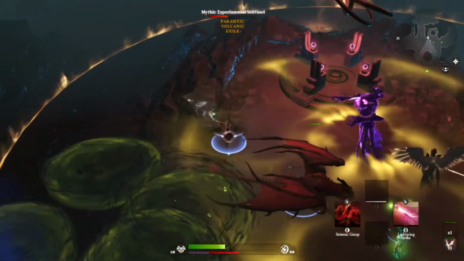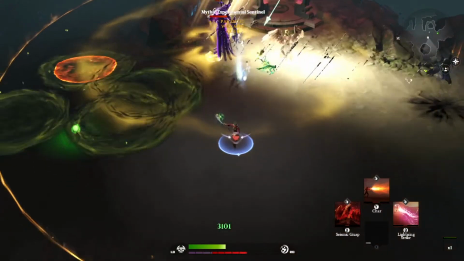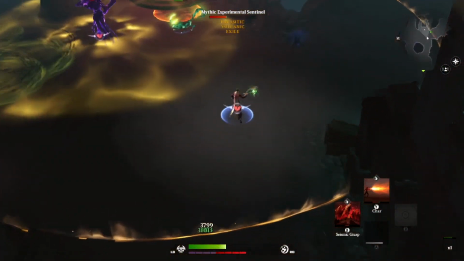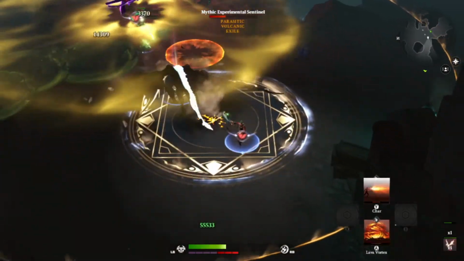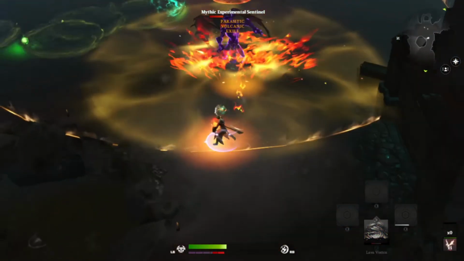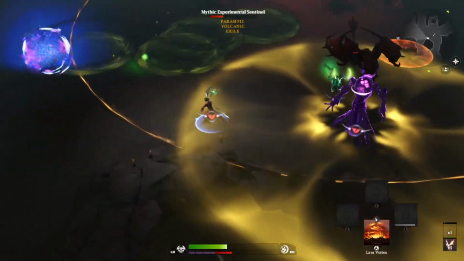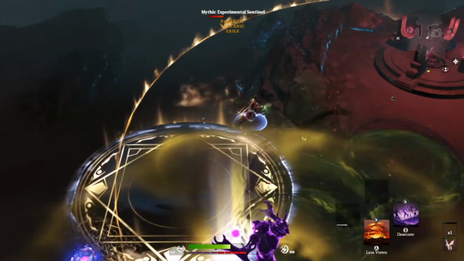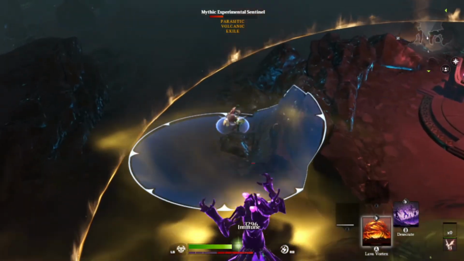I'm still undecided what class I'll go with for the third one. Maybe it will just be the white Sanctifier class. But anyway, yeah, I was still able to, I think, beat this mythic encounter here, even though I think this character might be level 1 at this point.